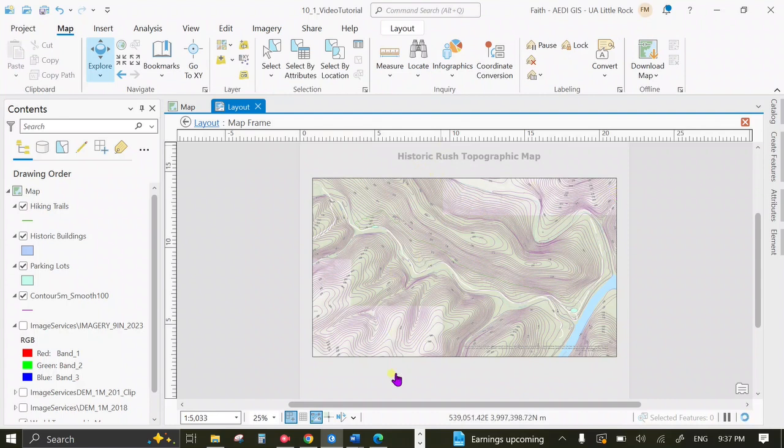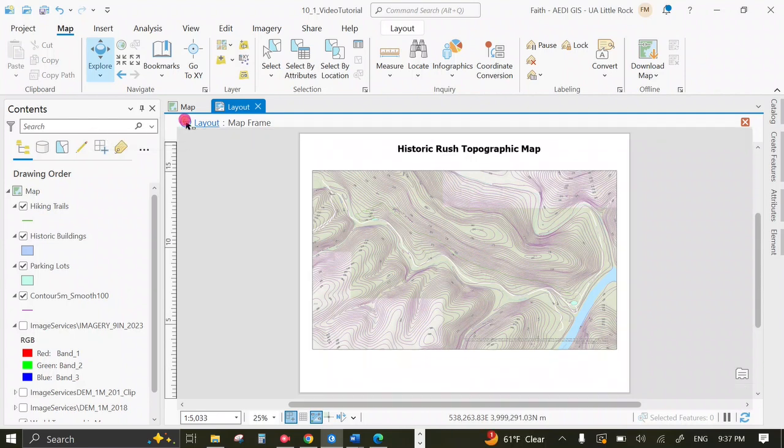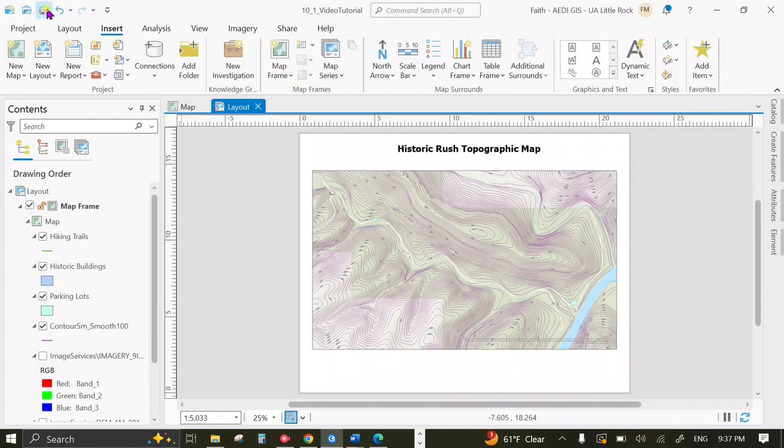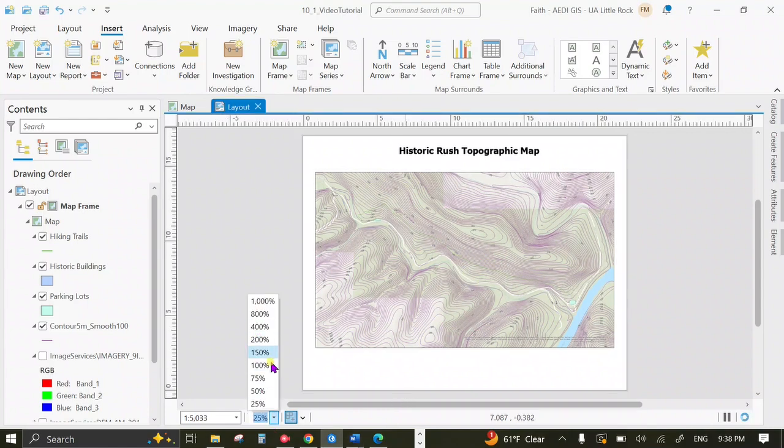And then as you want to continue designing your layout, adding scale bars and north arrows and other information, you have to click back out of this activated map frame. Make sure that you change the symbology for all of your layers so that it is easier to see in your map view.